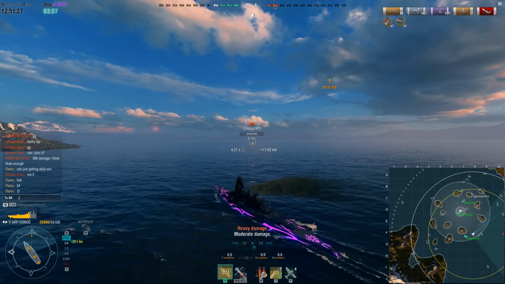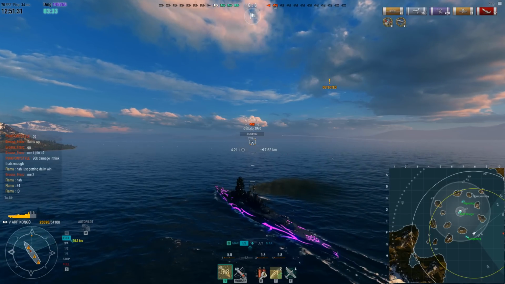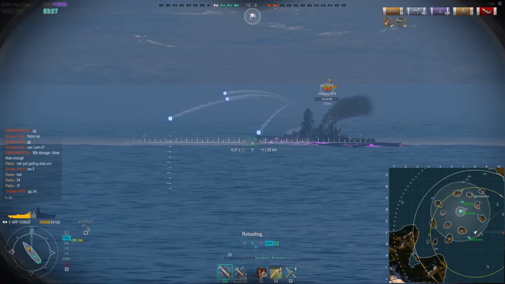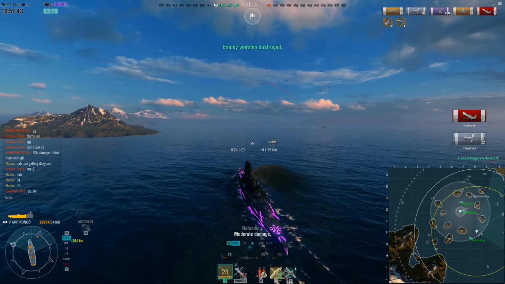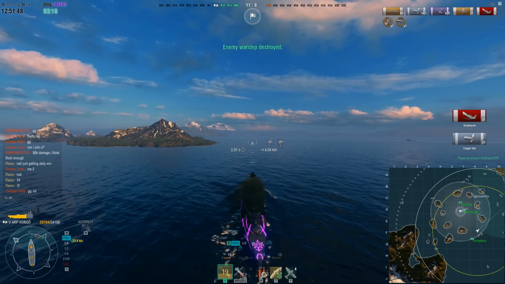Is no one from my team seriously managing to hit this guy? He's literally hugging the border, barely moving. Wow, okay, I guess I have to finish him. This Königsberg could have just switched to HE to secure the kill. There was no reason to stay with AP, considering he just needed consistent damage.